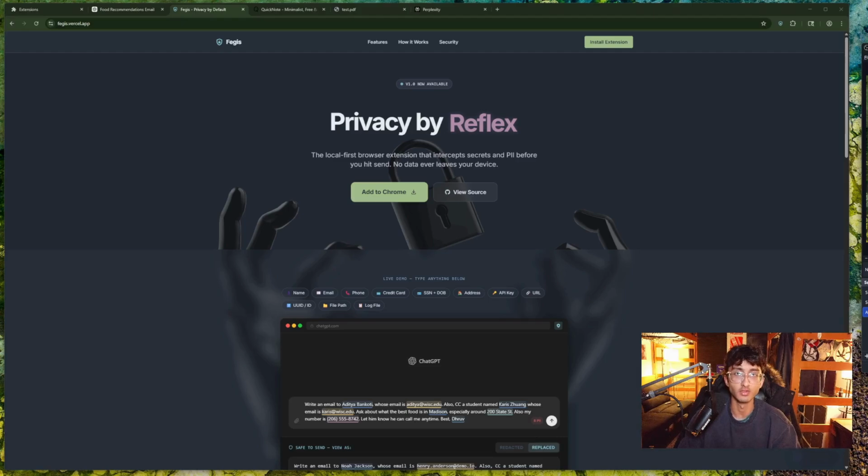The way that happens is everything runs locally through the extension. We use TensorFlow.js to ensure that the TensorFlow model is packaged with the extension and no fetch requests are being made. In a world where every website is trying to get your data as soon as you navigate to it, Fegis is an important tool to help you make sure that the data that you actually are providing is what you meant to provide.